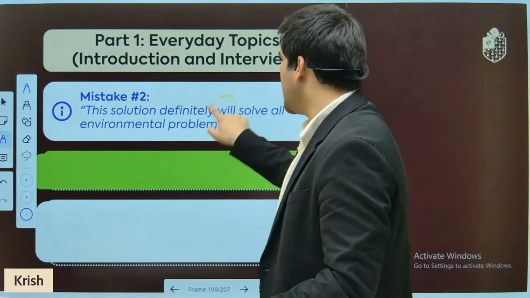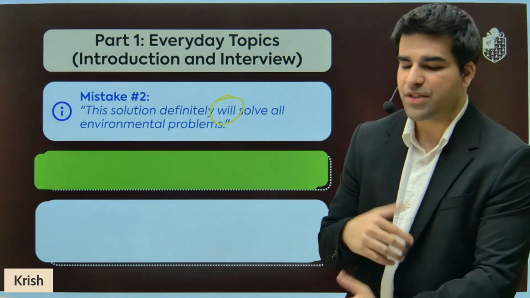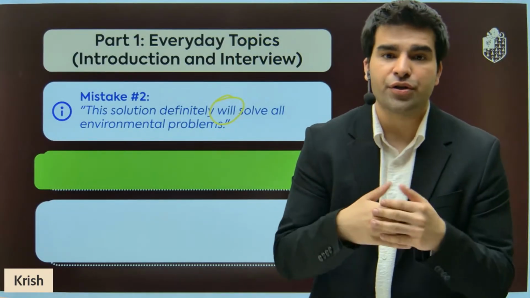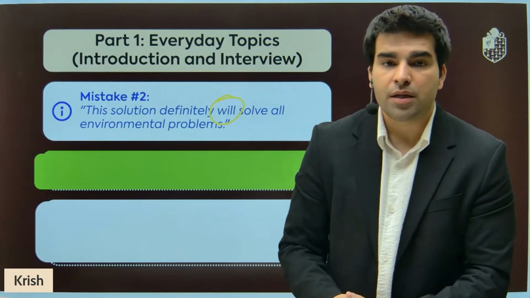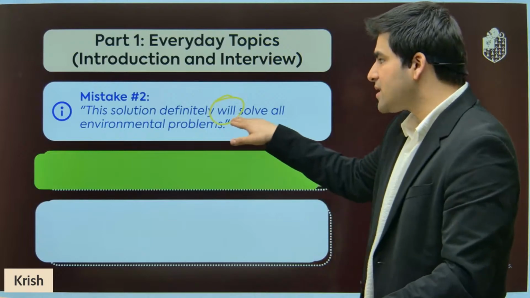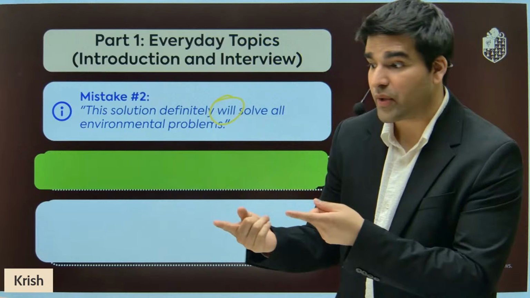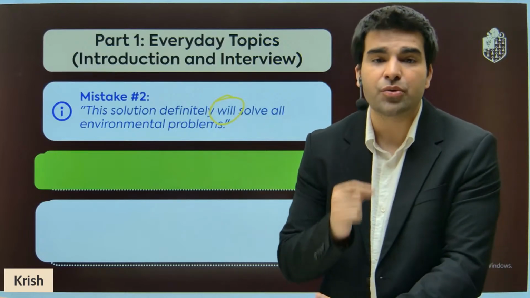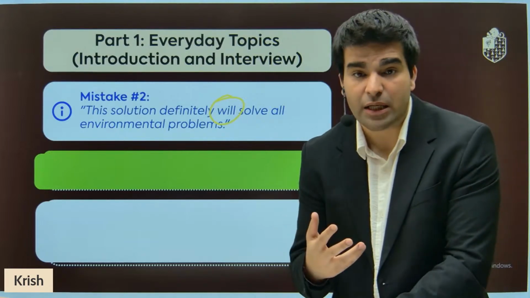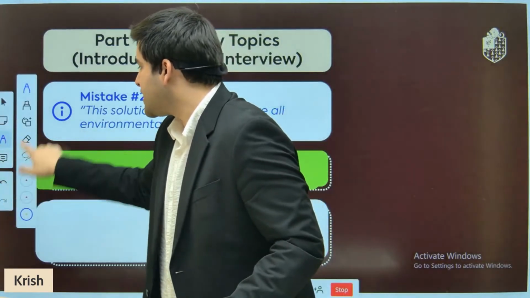The word "will" here is a big problem. I repeat, the word "will" here is a big problem. So for example, if I say, I will go to the temple tomorrow, or I'll go to wherever I want to tomorrow, "will" shows surety. Now, when you're using an academic sentence like this solution will definitely solve a problem, or "will definitely," by the way, that's also an issue here, you're actually showing surety. And in academic lingo, you might want to use words like "might," "possibly."